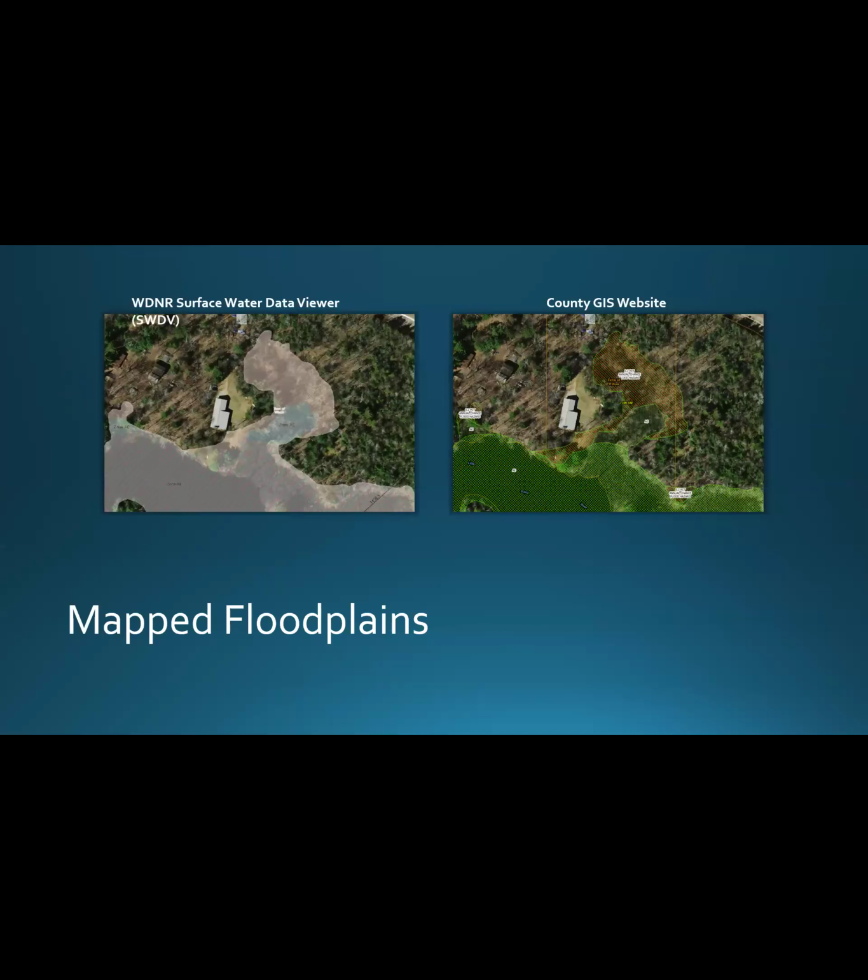So where can we find this information? Couple different places. DNR has a surface water data viewer, so you can go on there and you can see that these zones are mapped as AE on here. So there has been a study that shows what that regional flood elevation is. A lot of times the county GIS websites have that information provided on there. And you can see this crosshatch area here. We'll show you also what is mapped as the floodplain or the flood zones. So you can see here, it'll tell you whether it's a Zone AE or whether it's just a Zone A.